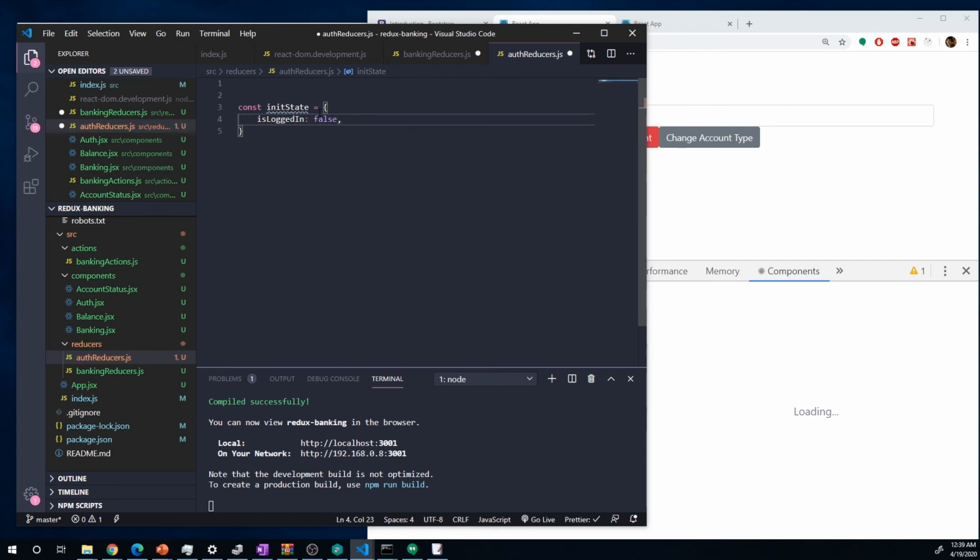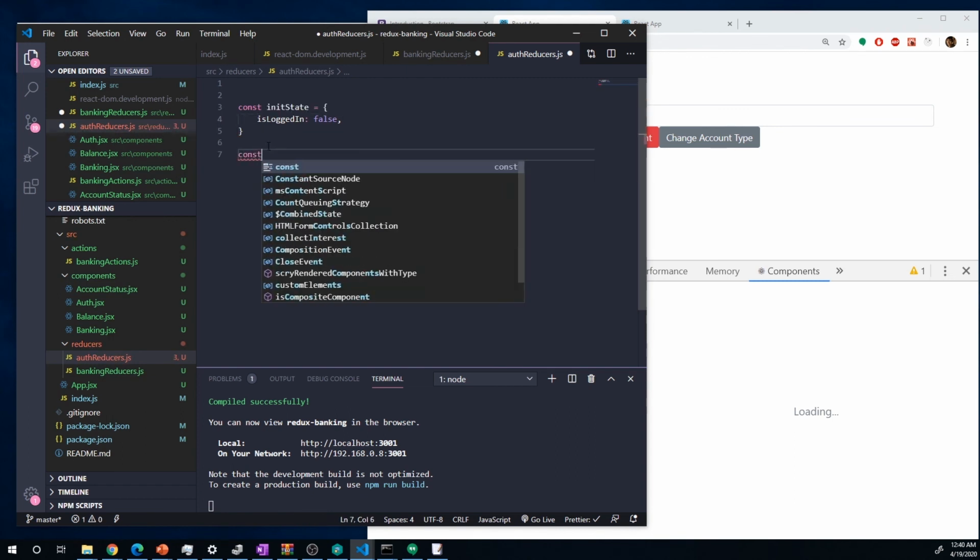That way, if we decide to add extra properties, like once the user's logged in, what is the username? We would need that data to be stored. What is their profile pic, right? So there's going to be other data that we probably want to implement in our authentication state. So I would say keep it as an object and just have one simple property. And that's a good rule to follow.